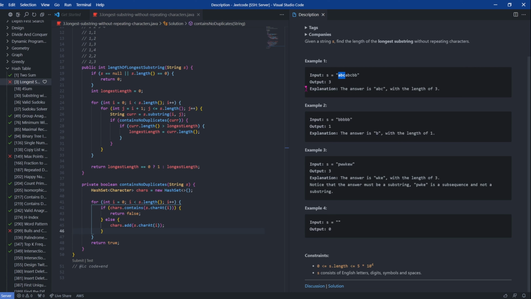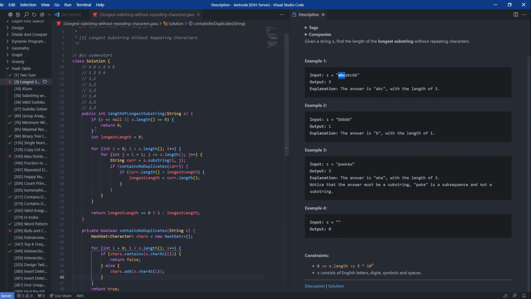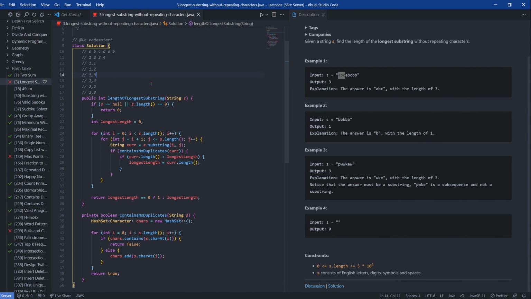So the problem is, we're trying to look at this from the perspective where we're looking over every array, right? But the problem is, let's say 1 to 3 was good, and our current longest length is 3, or 2. Well, then we don't need to look at these ones again, because these don't matter.